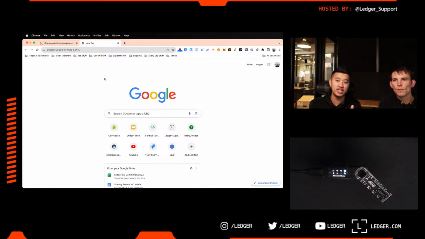To answer your question, if you uninstall the apps, nothing happens to your private keys. Your private keys are attached to your recovery phrase that's secured on the device. So if you uninstall the Bitcoin app, nothing happens to your Bitcoin account. Let's say you already have your Bitcoin account added in Ledger Live. As soon as you need to access that account again, download the Bitcoin app.